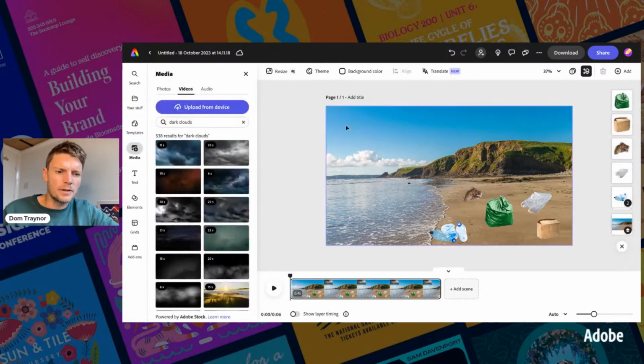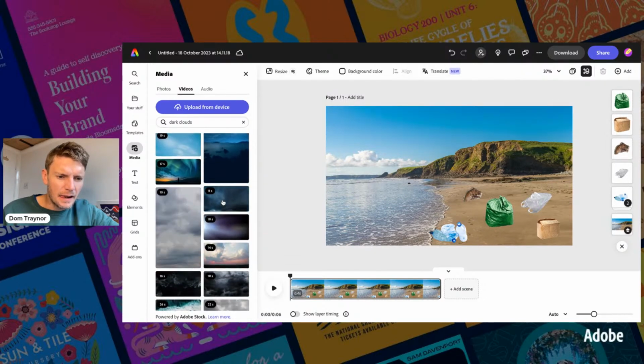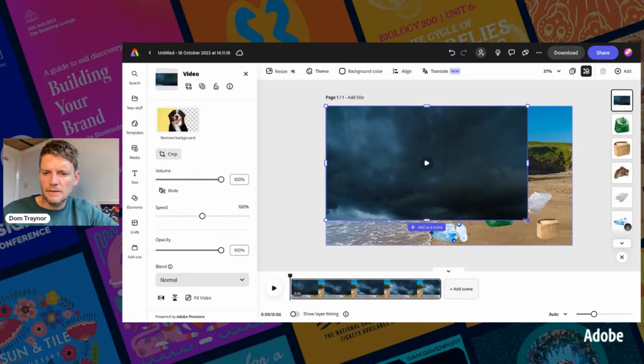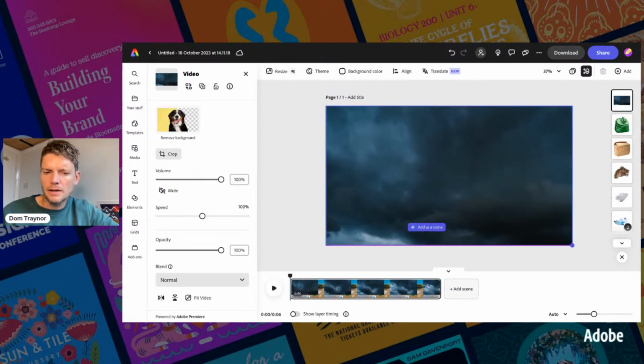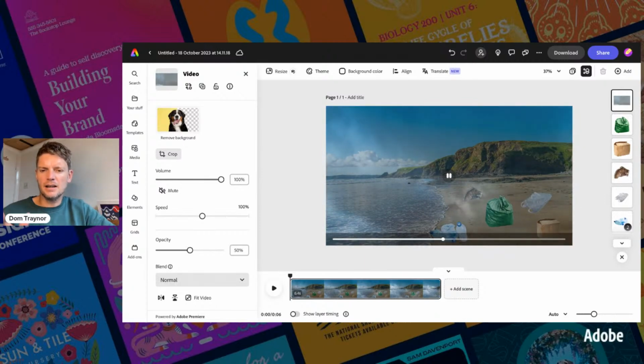What is this one? That one doesn't seem to be moving much, so I'm not going to use that. I'm looking for something that's got quite a bit of time on there. That one's only 10 seconds. Maybe I'll have to just go with one of these smaller ones, and if I bring the opacity down, make sure that the video doesn't last longer than that. Yeah, kind of like this dark clouds, sort of depressing style scene.